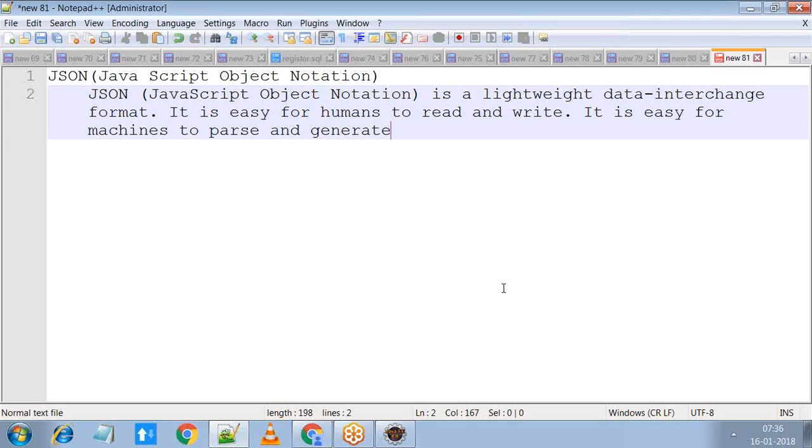You see, it says JSON is a lightweight data interchange format. You can say representation format also. It is easy for humans to read and write, and it is easy for machines to parse and generate. Even your machines can easily parse and generate this data. It won't be that difficult.